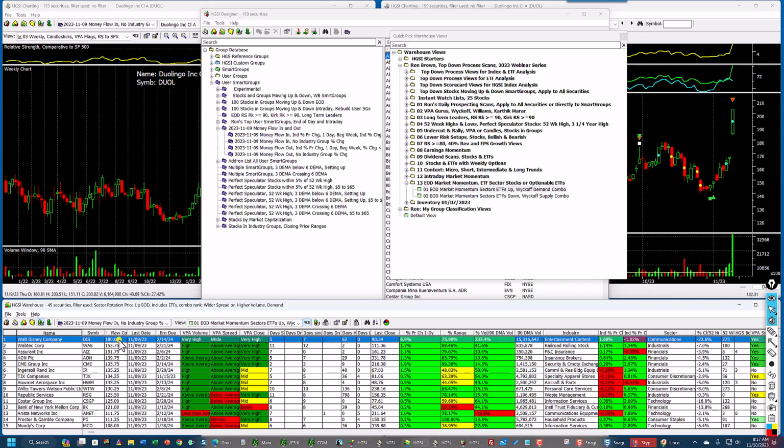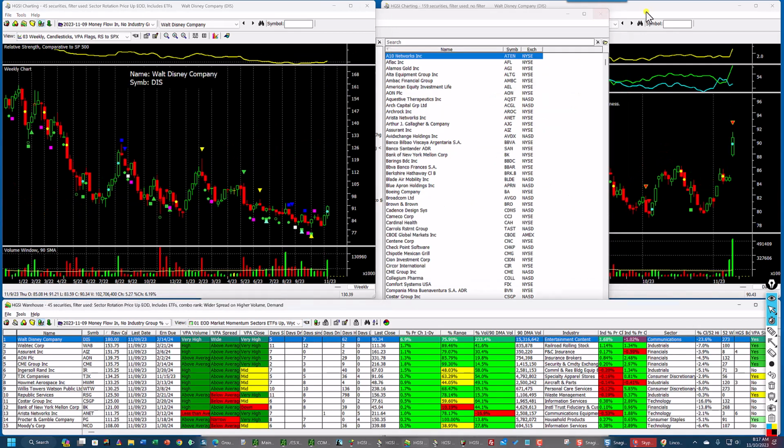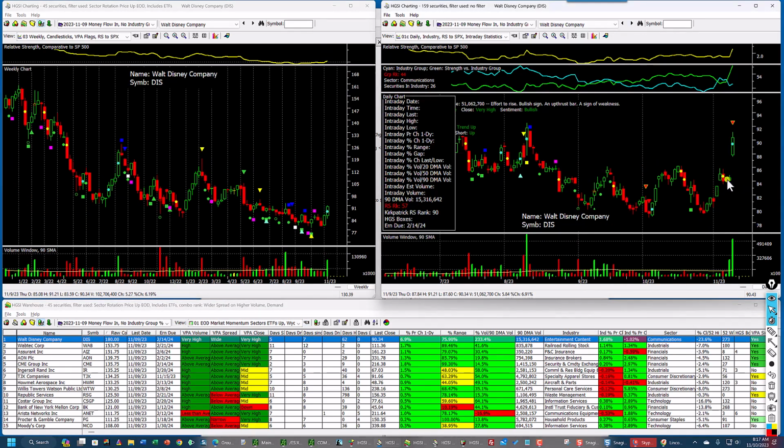Now, Disney reported earnings yesterday or the day before. Let me get this out of here. After the market closed the day before, you can see that Disney was up yesterday. And if you look across here, I use these a lot: the days since the 3 crossed the 6 and the days since the VPOC, or volume point of control, turned positive. Crossed 6 days ago and 8 days ago.